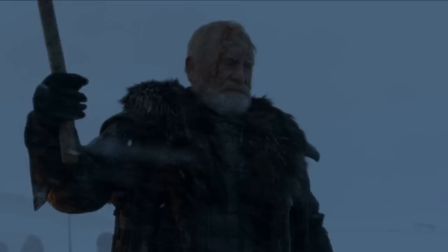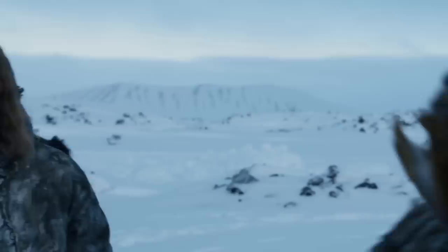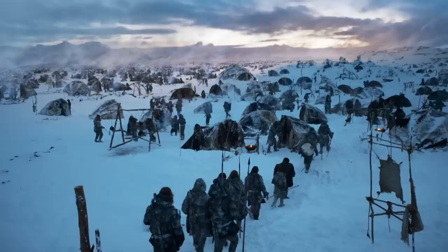And going even farther north of the Wall, we have Jon entering Mance Rayder's camp. Another great introduction, too, to the way of life of the Wildlings. I've always enjoyed Jon's time with the Wildlings because it's a new perspective on what society could be in Westeros. And there's a debate to be had: who's more progressive, the Wildlings or Dorne? You would think that those are the two most progressive societies.